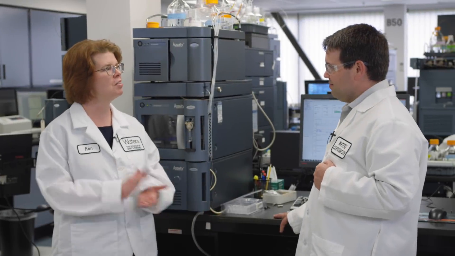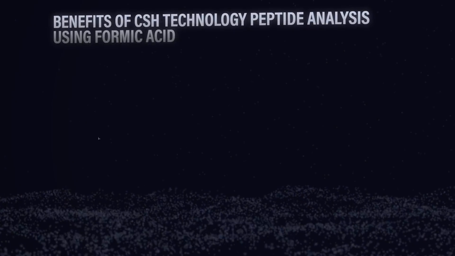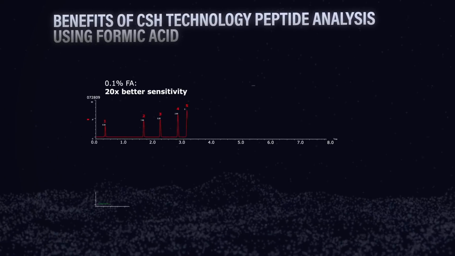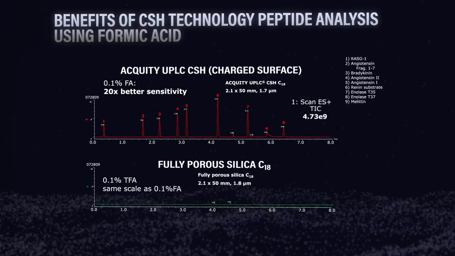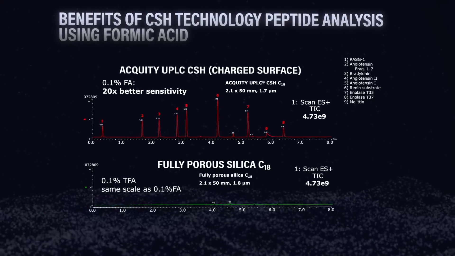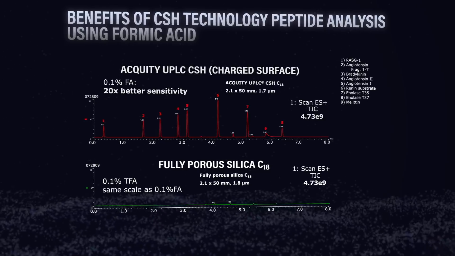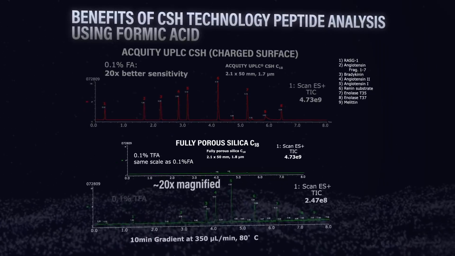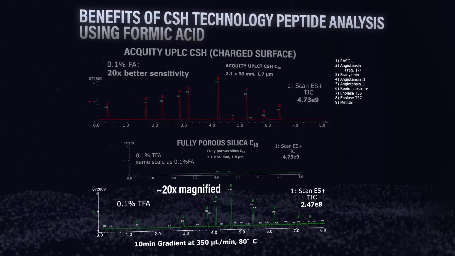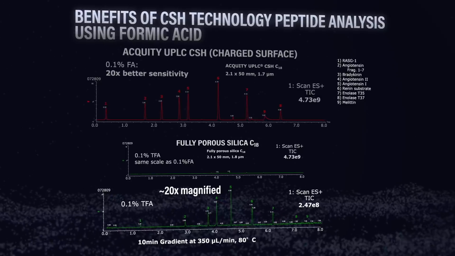Okay, so once again we've put in a solid day of experimentation. We have some really unique results, which are actually pretty good and interesting. We ran two columns: a pure silica column and a column that had a charged surface put onto it. We ran the charged surface column with formic acid, and we ran the pure silica column with TFA, the ion pairing reagent. As expected, the pure silica column for those basic peptides gave very, very poor results — significant ion suppression, and you don't see any of the peptides really at all.